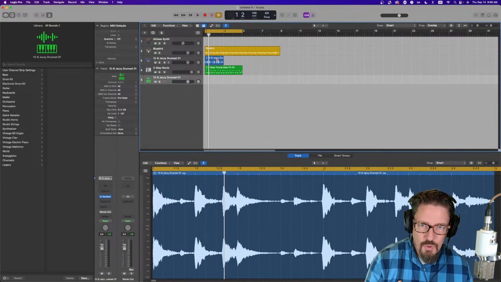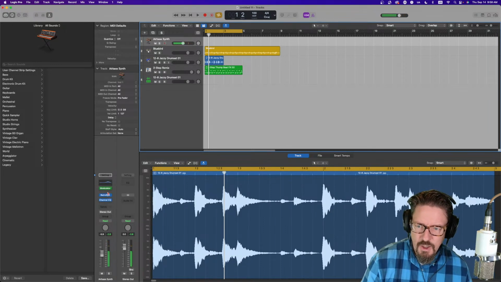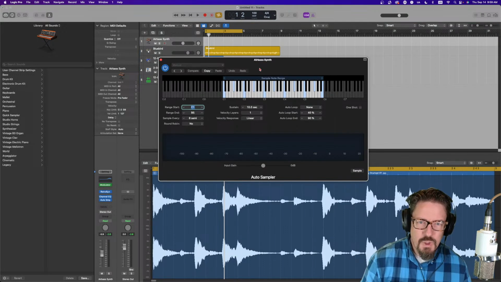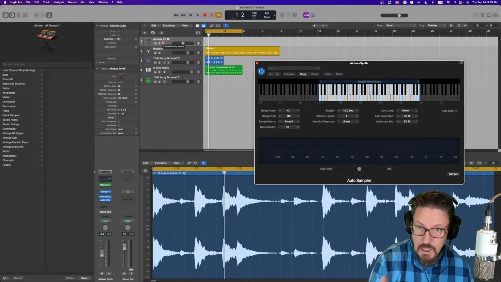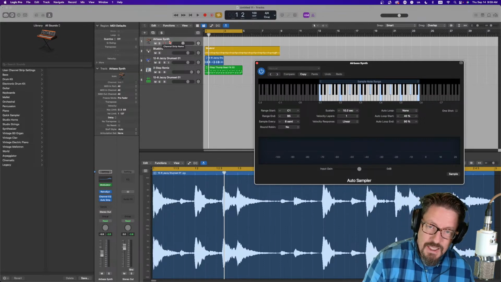We can also, and let's do, so I've got that synth loaded up. I'm going to load up really quickly the auto sampler, which lets me take this synthesizer I've made, either a software one inside my computer, or we can do this with external instruments.